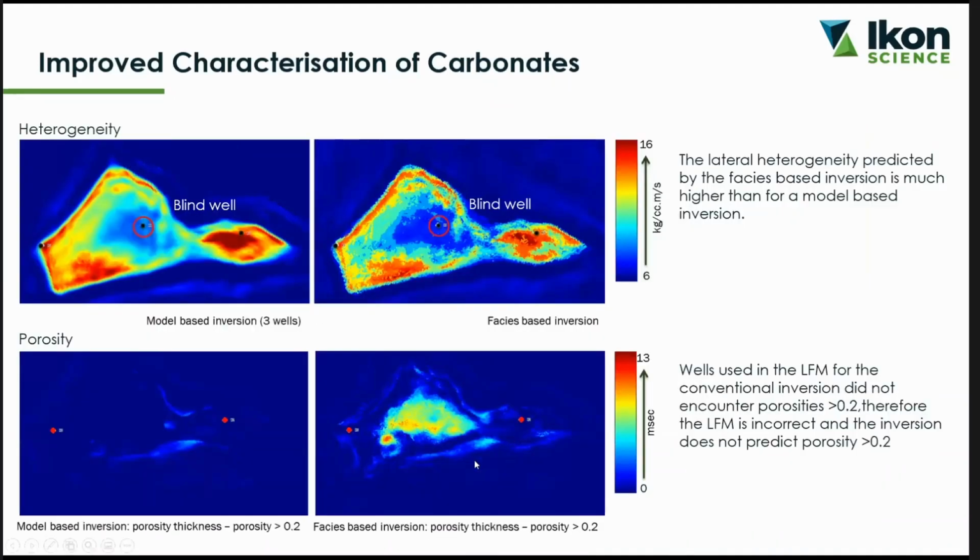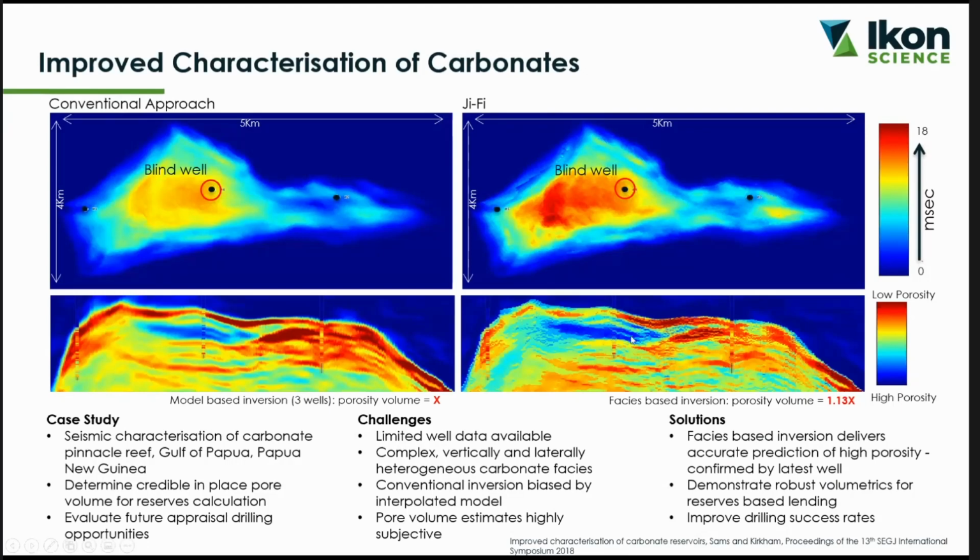So what happens here, as a further example, is applying a cutoff to each of those. So let's focus on the lower image. This is basically saying what is the porosity thickness greater than 0.2 or 20% for each case. And again, because the low frequency model doesn't, it's basically giving impedances which you'll never get to that higher porosity. You don't get any thickness above that porosity level. Whereas with GIFI, it can basically put in the facies again as it sees fit to match the seismic response. And this is backed up in this case by this blind well, where the porosity is much more consistent with the estimate there. And it's just another aspect here that in the conventional approach, we don't have the proper rock physics in. We have a single low frequency model. We can't actually characterize the reservoir correctly or make good predictions.